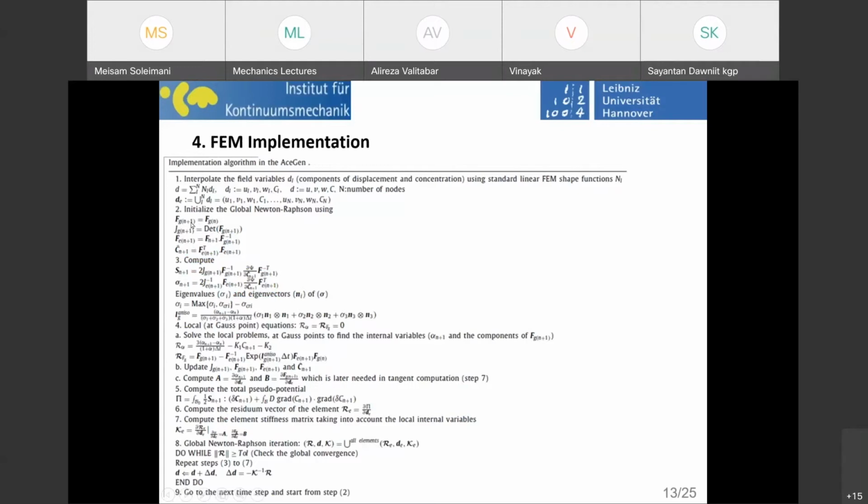So you assume that the growth part is equal to the previously converged one, and then you compute the elastic deformation with the assumption of previously plastic part. And then after that, you can compute your right Cauchy-Green tensor. From the free energy, you can extract your stress. And then, of course, it needs to be converted into the Cauchy stress, because you remember that our growth, that was a spatial quantity in the current configuration, is to be defined using the Cauchy stress, not the second Piola-Kirchhoff stress.